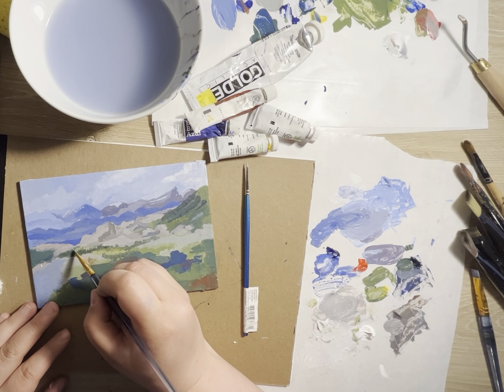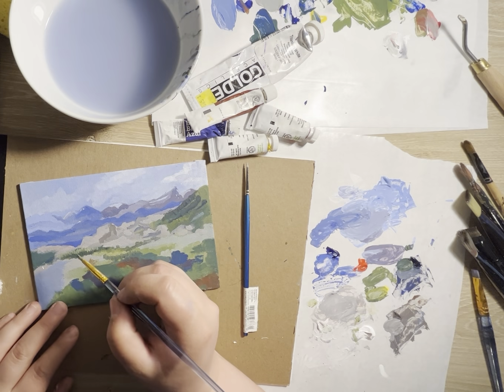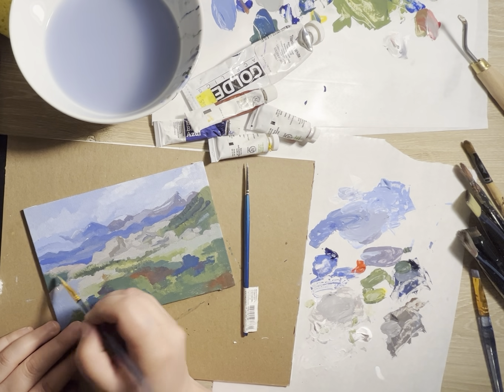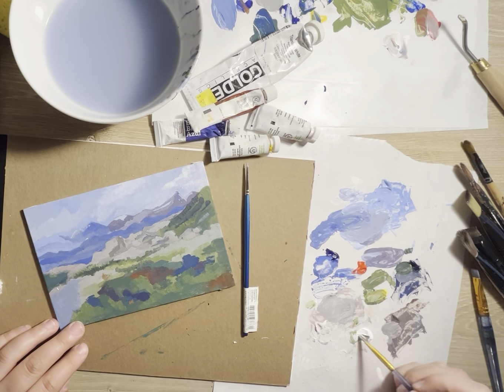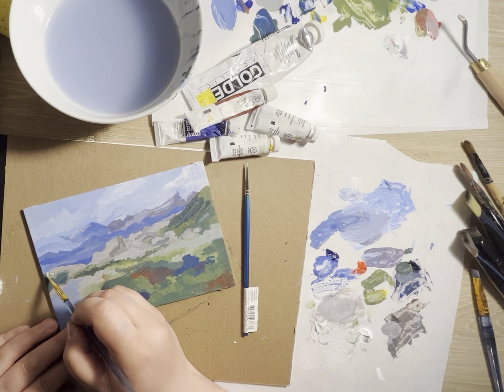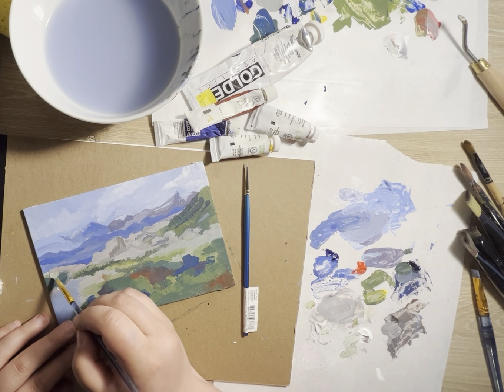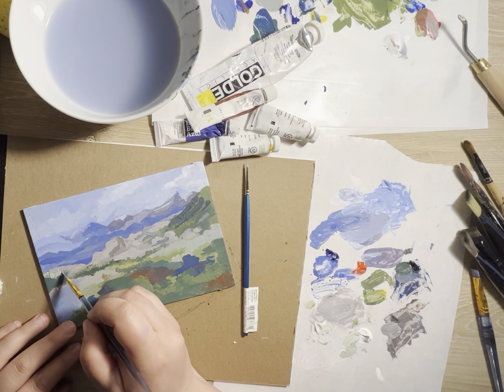I'm going to do it before it dries. Remember, acrylic dries really quickly, so if you want to use acrylic retarder or what's called slow dry, you can to slow the drying process. You just mix about 15%, which is a couple drops for each mixture of paint.